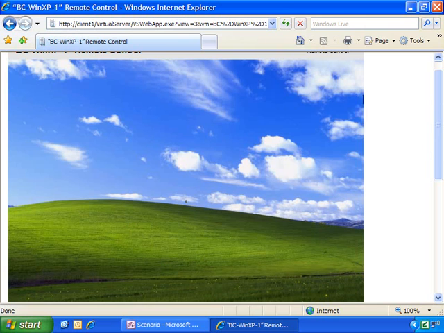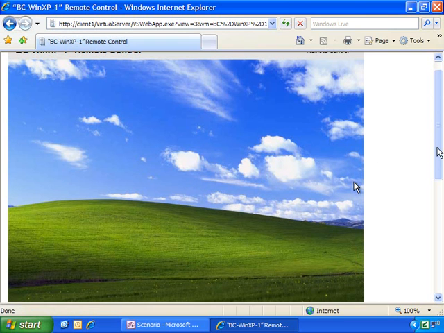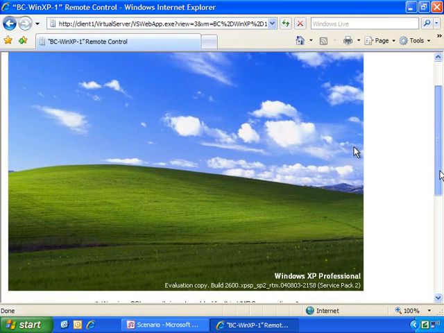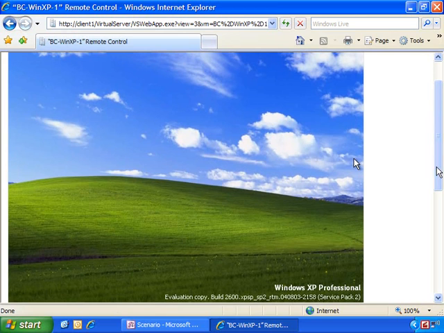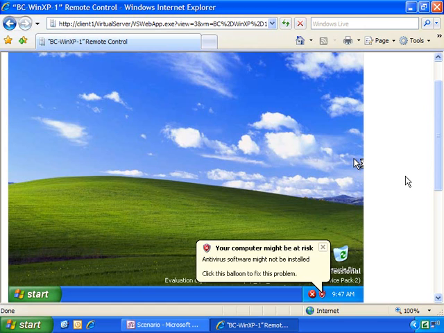So to get out of this, my mouse is locked in here. To get out of this so I can scroll down and hopefully see the start button, I press the right Alt key and I can scroll down a little bit. Here we go. So as soon as that start button comes up, we'll run the command prompt and we'll check our IP address settings. Now this computer, we allocated 256 megabytes of RAM to this computer. So, you know, the more RAM, the better with Windows XP.